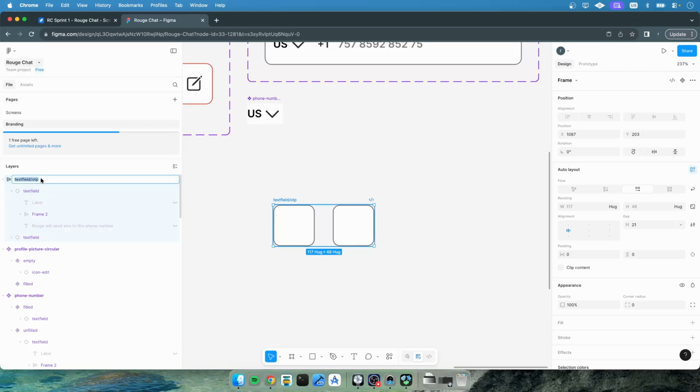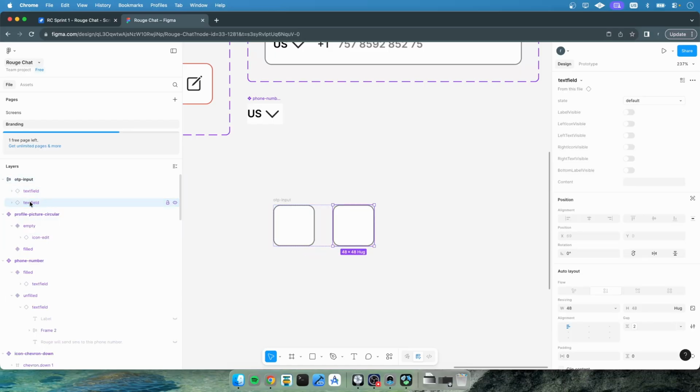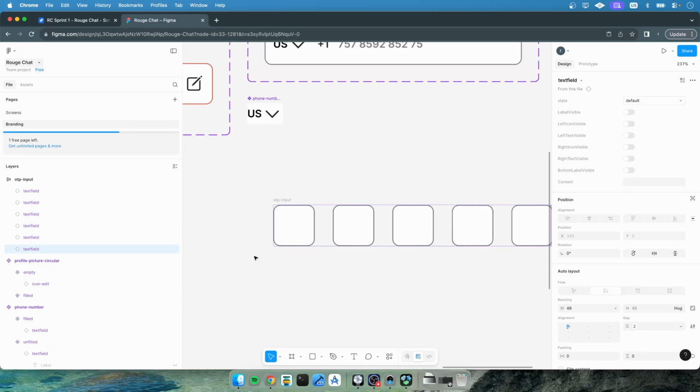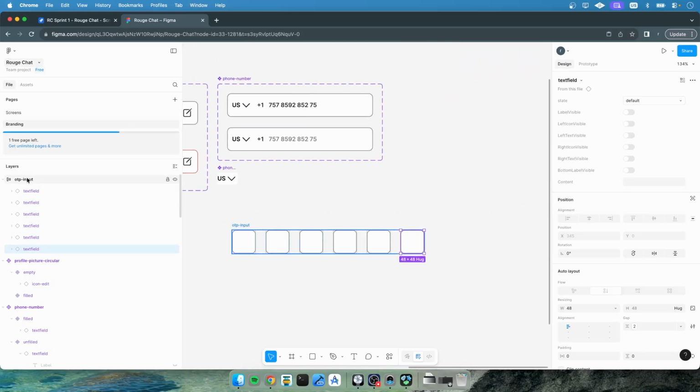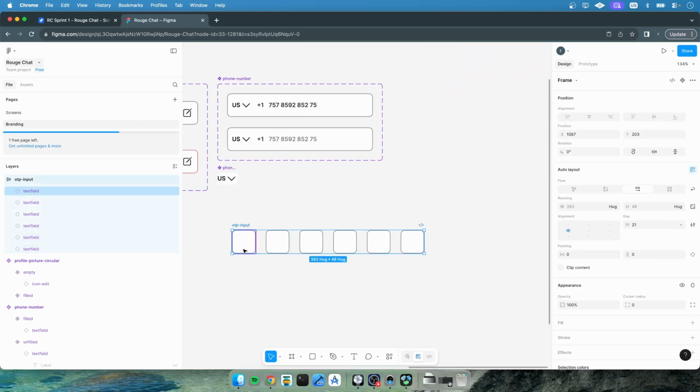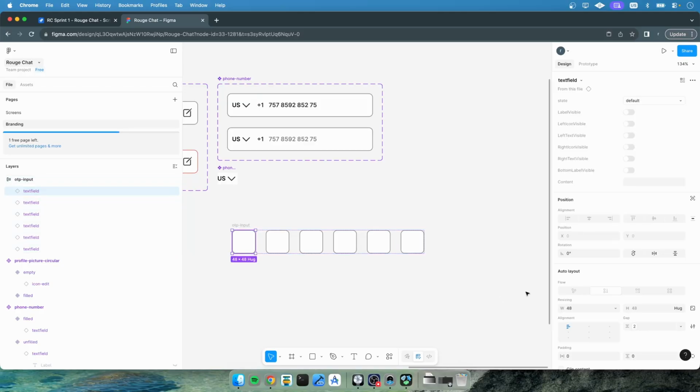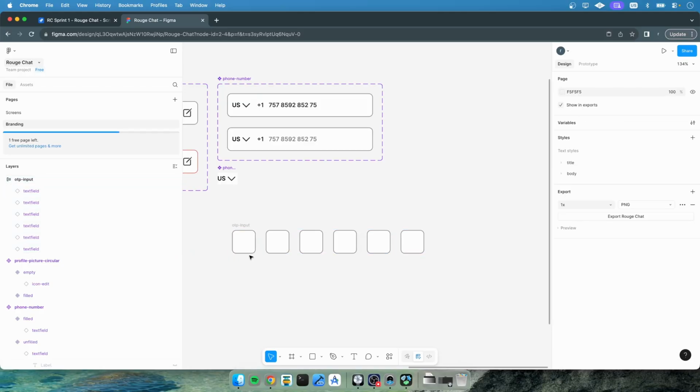Actually, this is not even a text field anymore, it's just an OTP component, OTP input. Okay, so I had 2 of them. I'm going to add 6, and this is our normal state where we don't have anything.